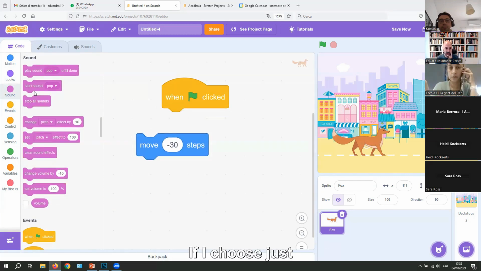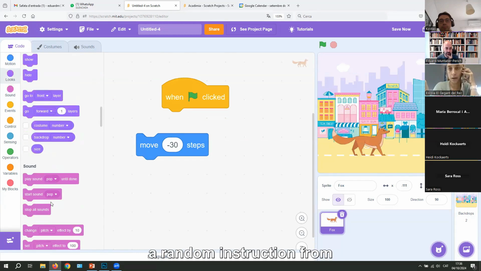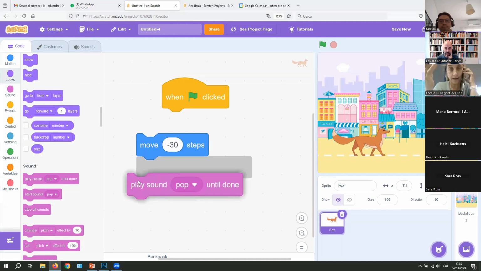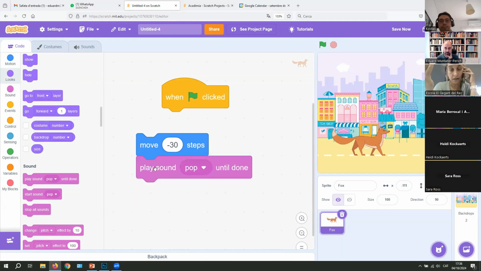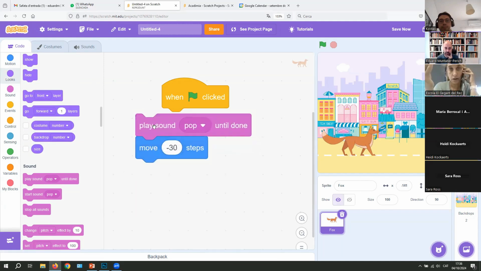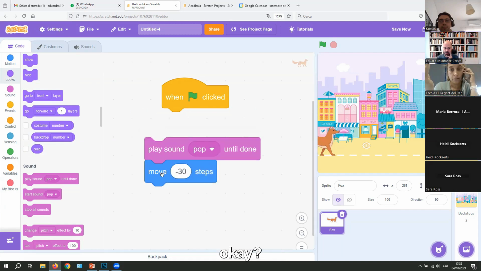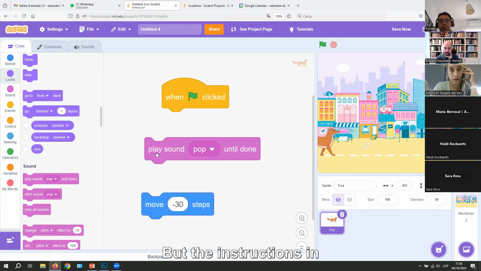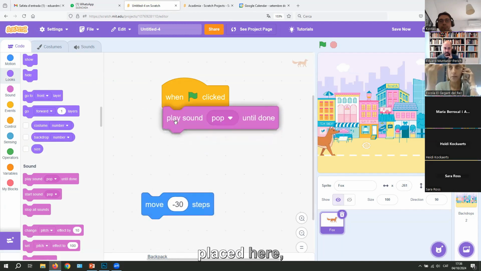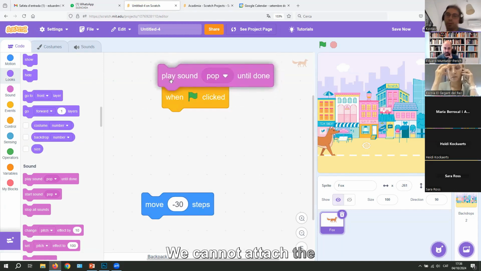If I choose just a random instruction from here, play sound pop, I can place it here, but also here. And this is making pop. But the instructions in the events can be placed here, but not here. We cannot attach an instruction here.